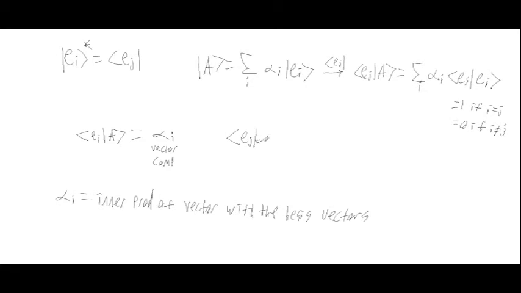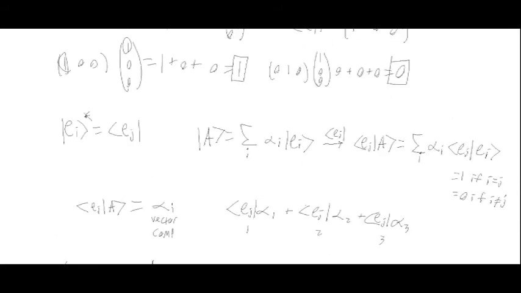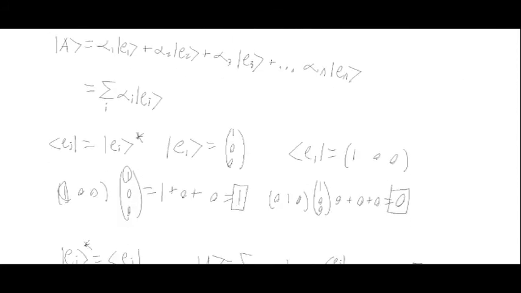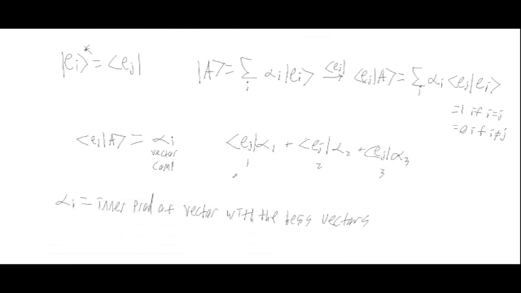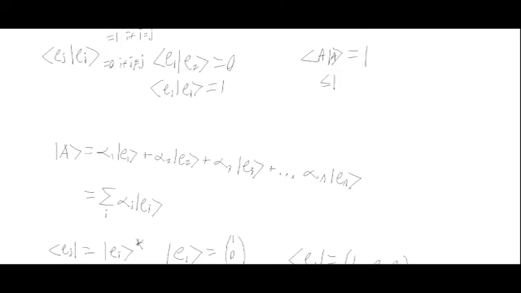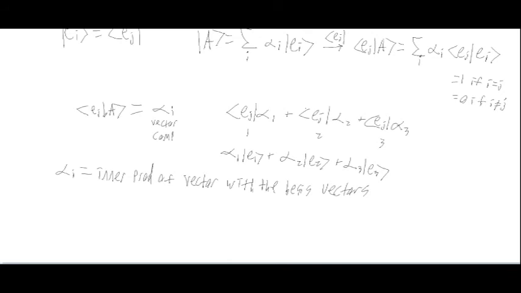so we'll just call this alpha 1 plus Ej alpha 2 plus Ej alpha 3, and these j's should actually be 1, 2, and 3. And these, as you see, are in bra notation here, which means they are the complex conjugate. But since we are not using complex numbers here, they are just the same as the ket vector. And so we just end up once again with our alpha 1 times E1 plus alpha 2 times E2 plus alpha 3 times E3. And so we just end up with what we had up here. And so that's taking the inner product of the vector with the basis vectors.